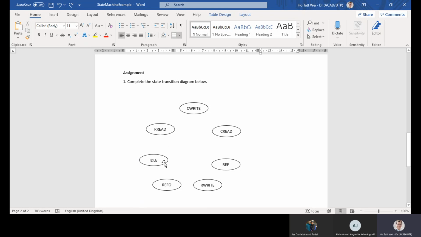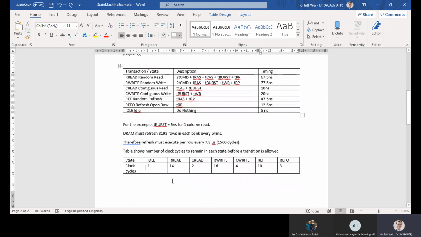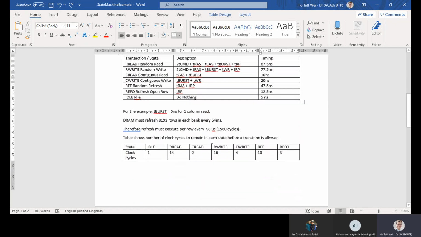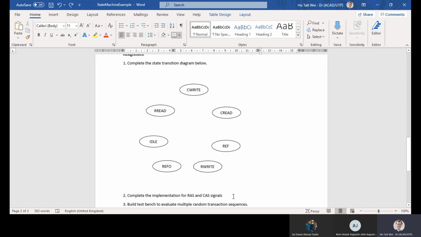And then the next step is how do you design the state transition diagram such that you can refresh periodically under this constraint, every 7.8 microseconds. So typically you would need to design another counter that keeps track of each row. You can do it a dumb way, which is you just do a counter, and after every 7.8 microseconds it will increment the row, and then it will request you to transition from idle to refresh.